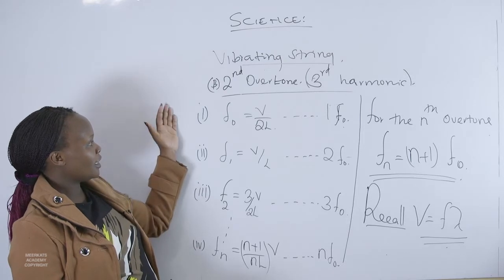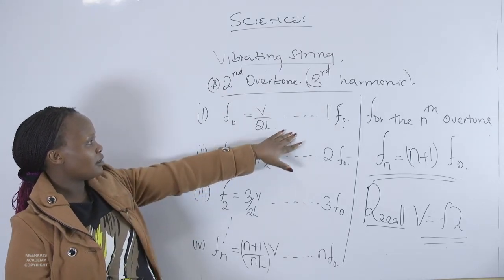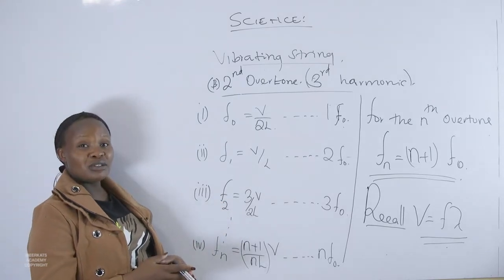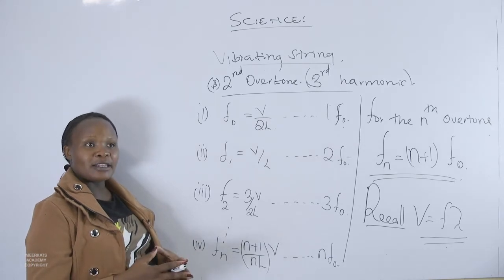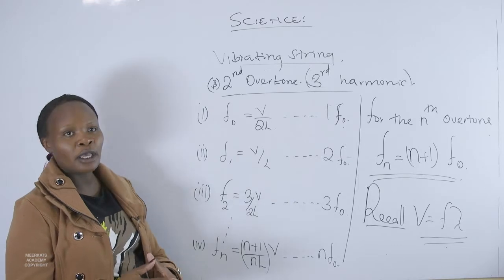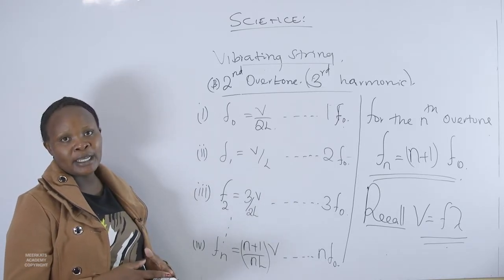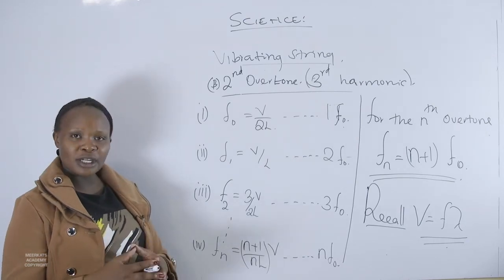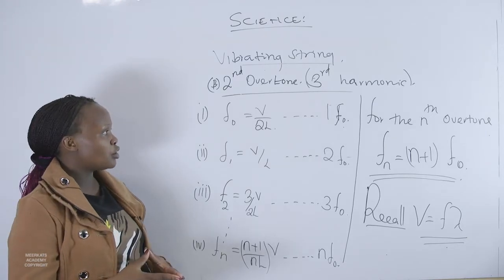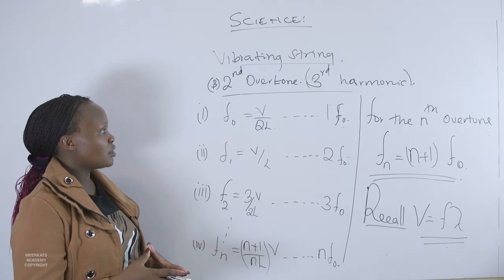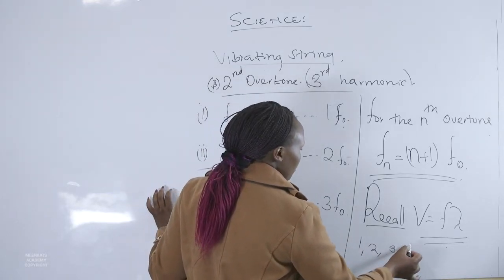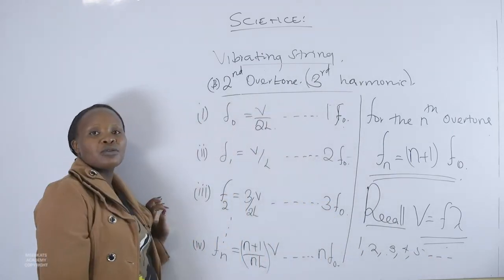Now, clearly, the first fundamental frequency is the simplest. Even from the expressions, you can find out that it's actually the lowest frequency. However, other frequencies can also be expressed as functions of fundamental frequency, and that is where we came up with the word harmonic. A harmonic is that note which has a frequency which is a whole number multiple of the fundamental frequency. And whole number multiples, on the number line we have 1, 2, 3, 4, 5, and so on up to infinity.